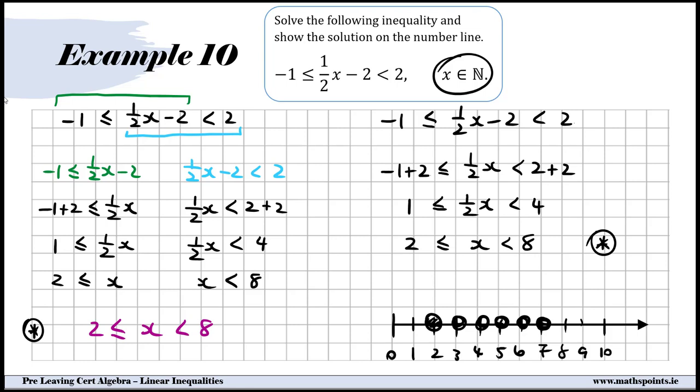Okay, so if you want another example of a compound inequality, the trickier example number 6 is an example that you could practice. Despite it not being on the Junior Cert higher level course anymore, and despite its absence on Leaving Cert papers, it is a good question just to practice in terms of looking at double inequalities, which is something that does appear quite often on a Leaving Cert paper, in particular with reference to a quadratic inequality that we'll see going forward.